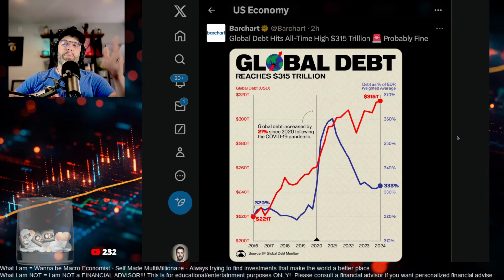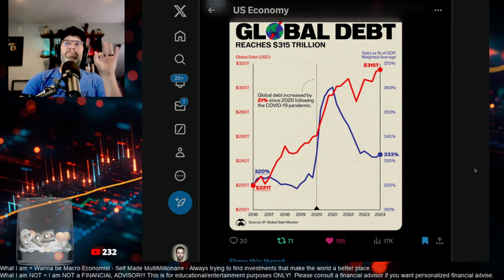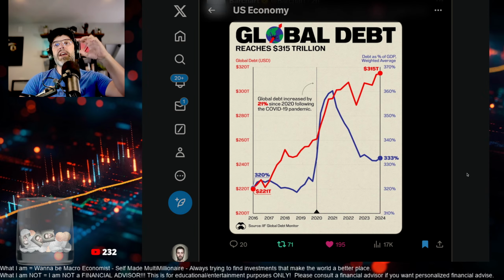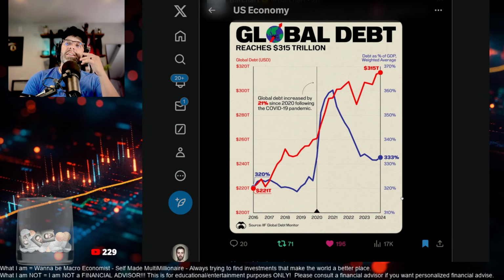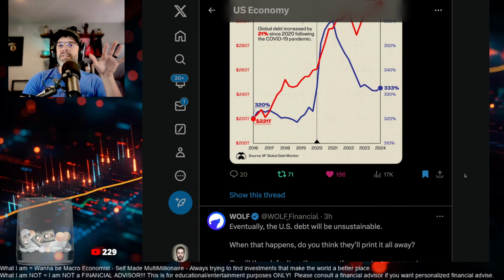This is partially Japan, China, and a bunch of really unstable third world countries that are dragging this number down so much. But it's not as bad as people make it out. There's a reason this line's in red. That's the one they want you to pay attention to. But it's actually manageable if you look at the blue one, because this is a course of 8 years and you only gain 3% debt. When you're looking at debt to GDP, it's a better number is what I'm trying to say.